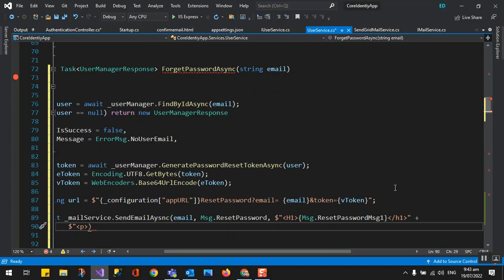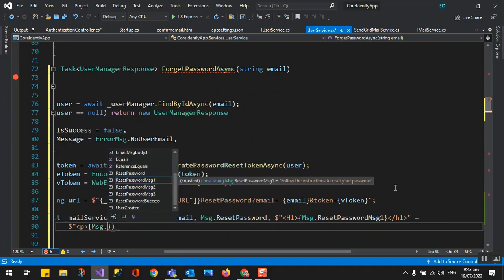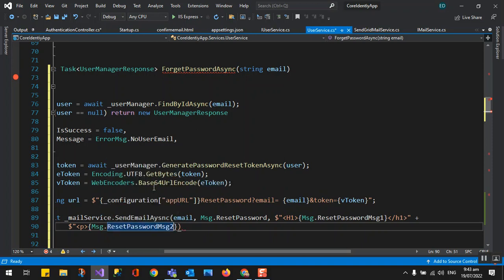Okay, and then we need to pass the message, the messaging, set password message. You can define it in the class in the shared view model. You can change it if you want to have different messaging.